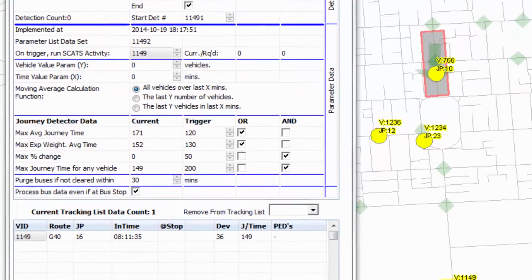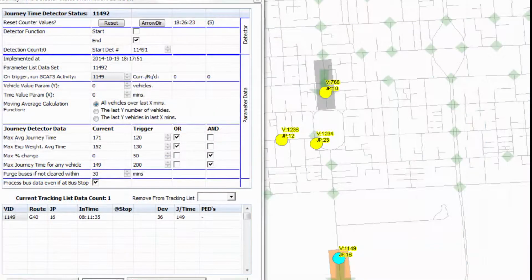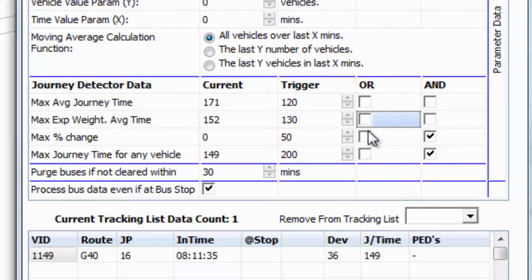Parameter list data is created that contains the trigger conditions for the priority to be implemented. Logical and/or rules can be applied to engineer simple or complex trigger criteria conditions, and the system can automatically apply predetermined default values if required.